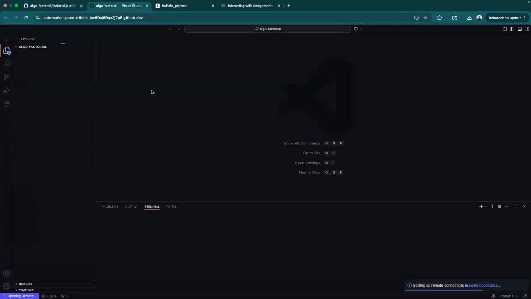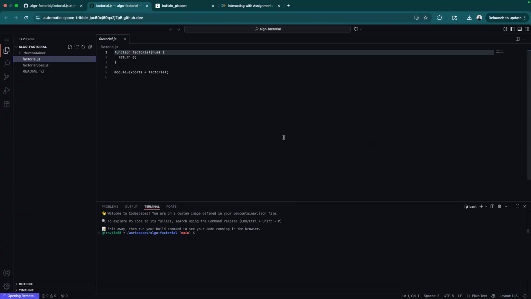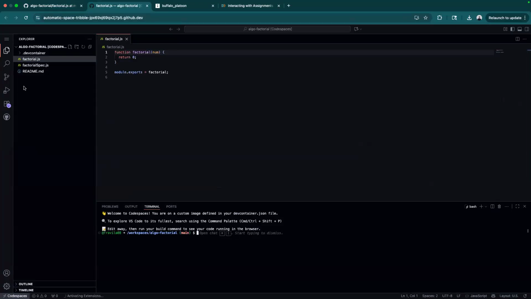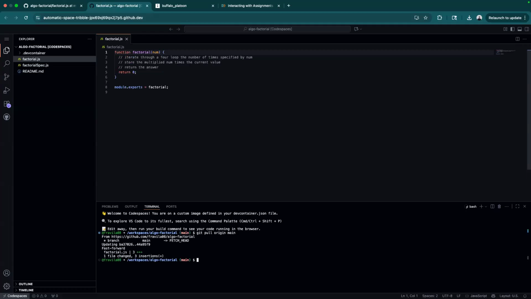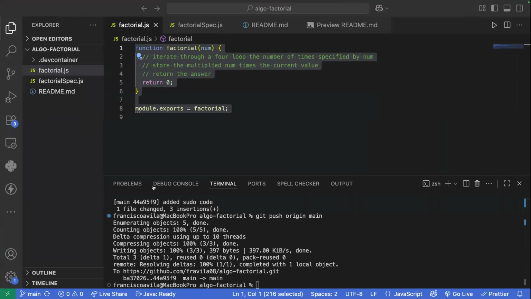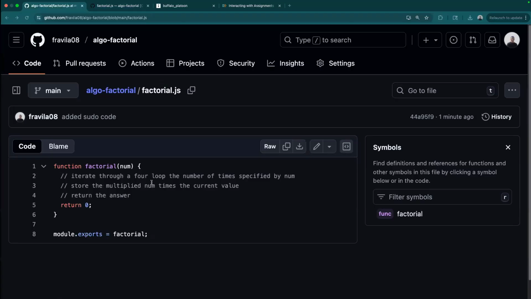Awesome. Well, let's see how this factorial stuff is looking on Codespaces. Okay, it's still not looking too hot. All right, fantastic. So there you go. Now I have everything factorial. There has been a little bit of a change since I pushed, so I'm just going to quickly fix that by doing git pull origin main. All right, there you go. Now you can see that in my Codespaces, I have all of my comments. Everything looks exactly the same. It's the same on GitHub, and it's the same on my VS Code. Nothing has changed, right?